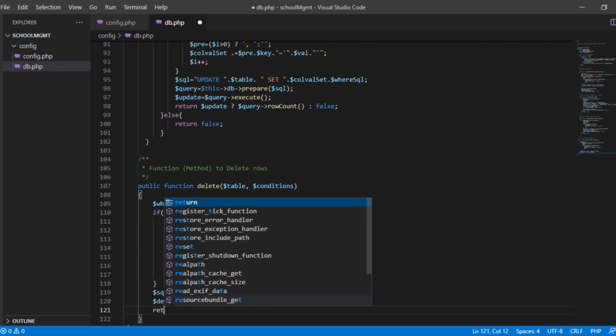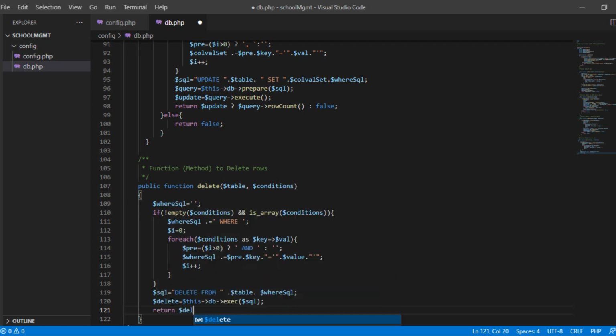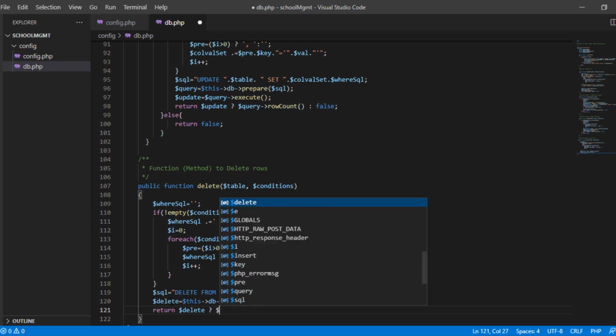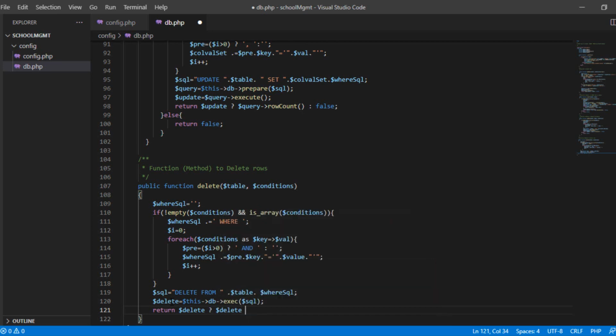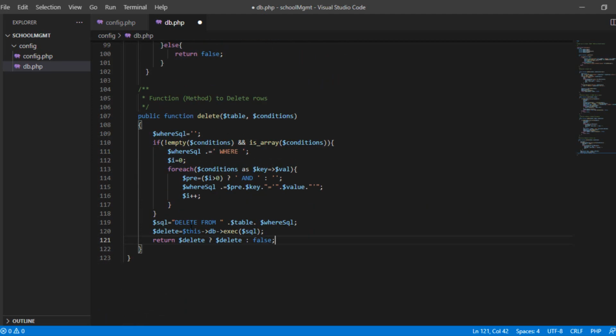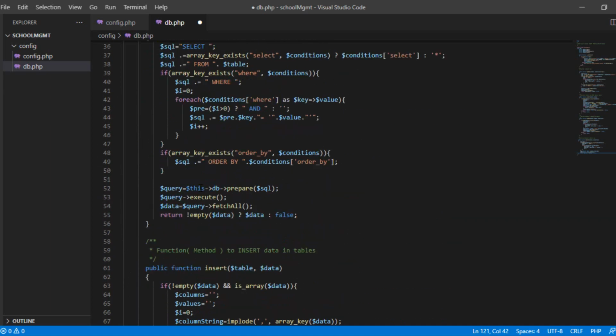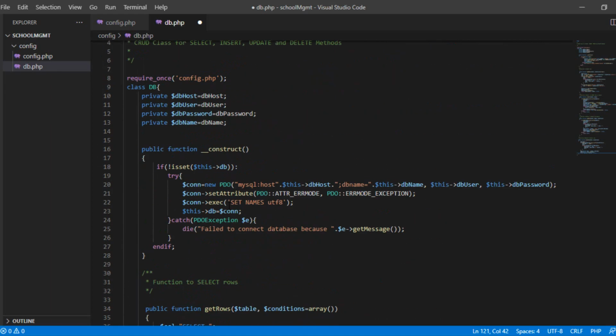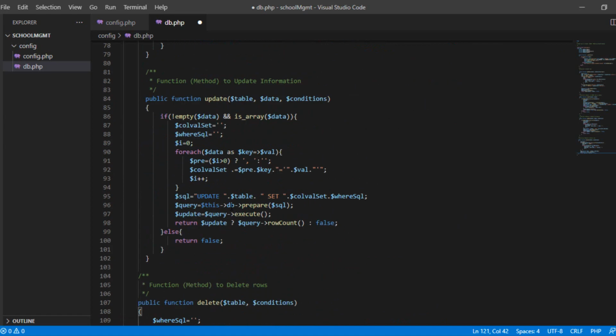And finally we will use a return statement. I'm using the ternary operator, it will be easy for us to return the values. So we have completed the CRUD functions or methods.